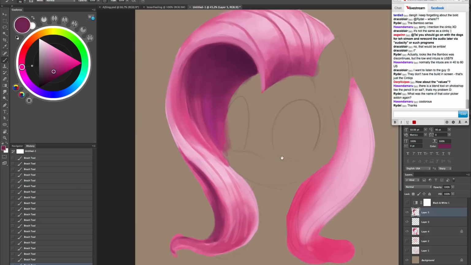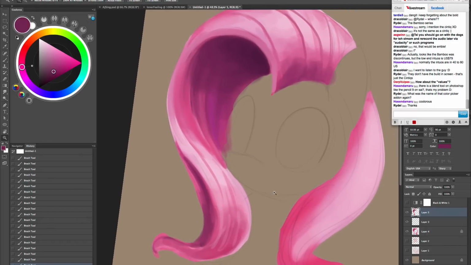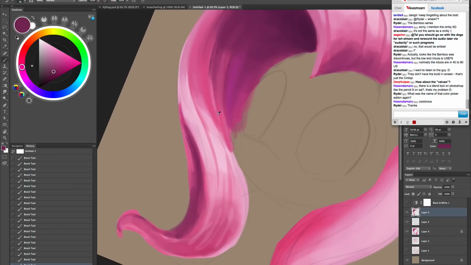Next, we're going to be taking this a little bit further and finalizing the shading in clumps. Like let's say this piece right here. This piece of hair clump right here. We're just going to be focusing on that. And as before, we're going to keep our brush big. We're not doing any details yet. Let's add some pink back in there.